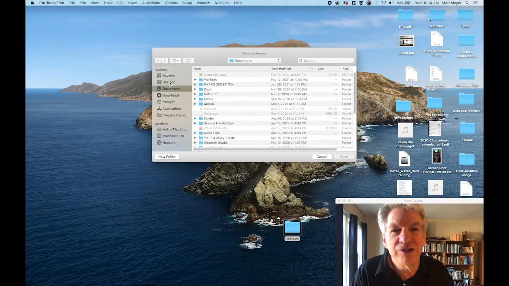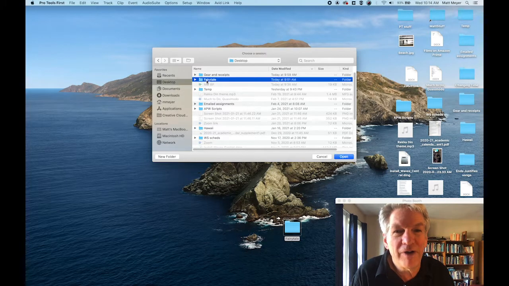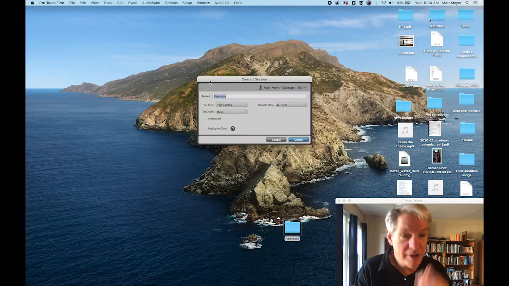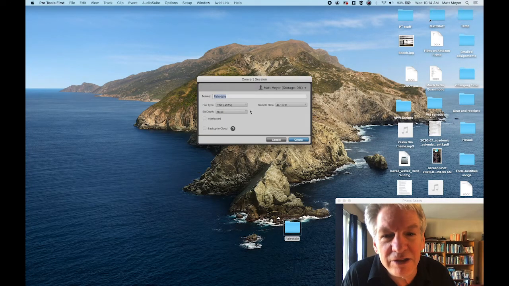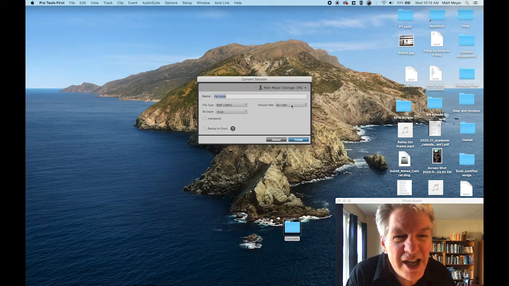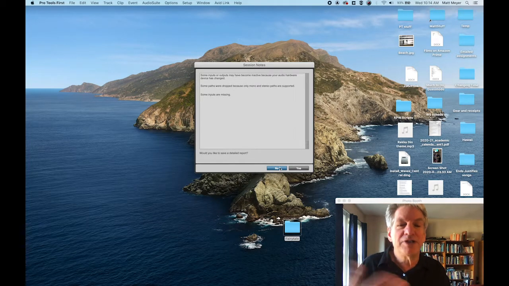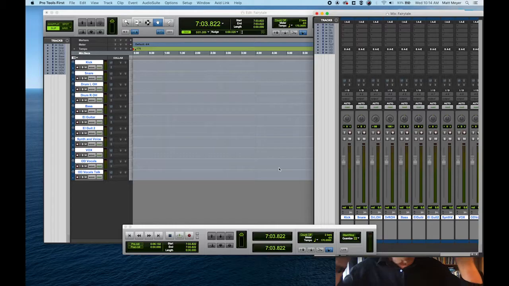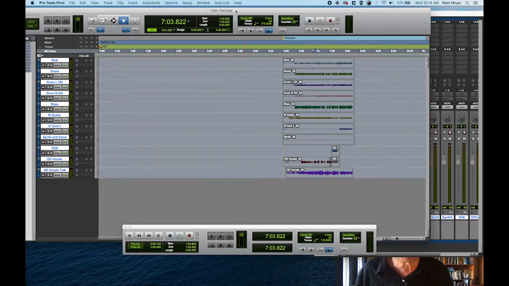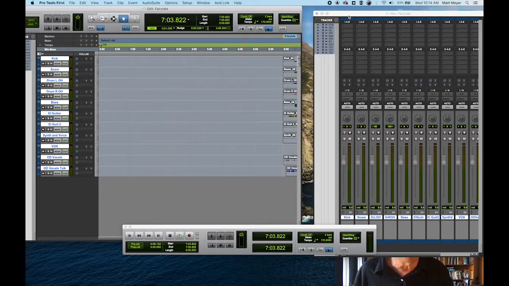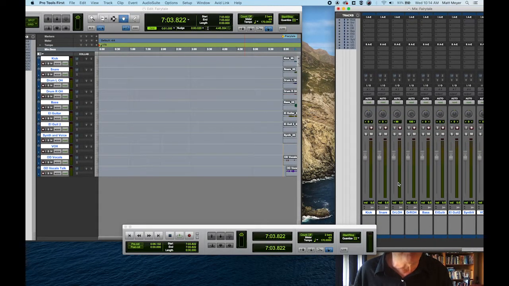and navigate to my desktop where Fairy Tale is residing, and then the PTX file, the Pro Tools session file, is what we want. It'll check the session settings. All those look fine. I'll create a new session. It's going to come up with this window, which just means the outputs that were there when I created the session are no longer present, which makes sense because it was on a different system, so that's fine. Again, as always, the default answer for Pro Tools is usually correct.